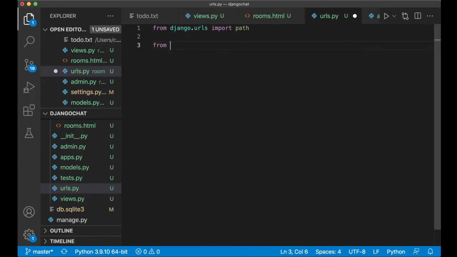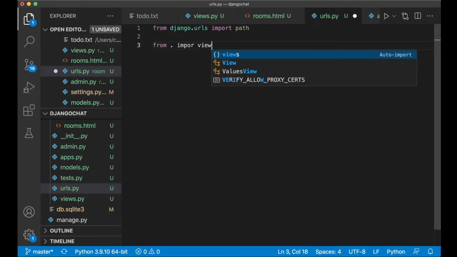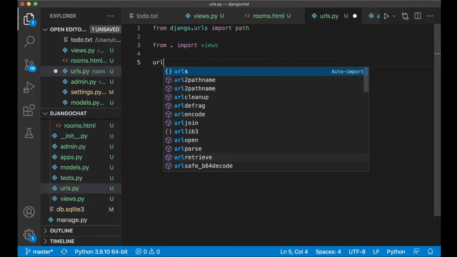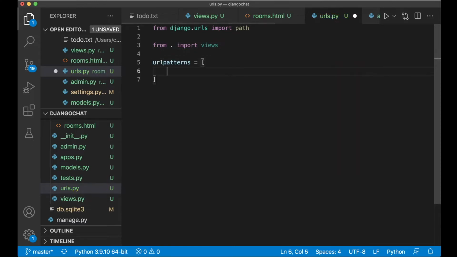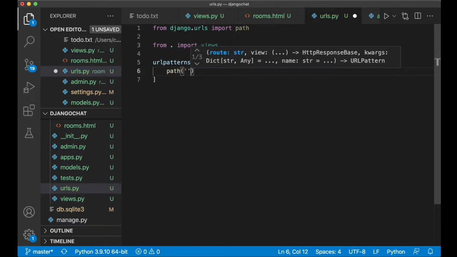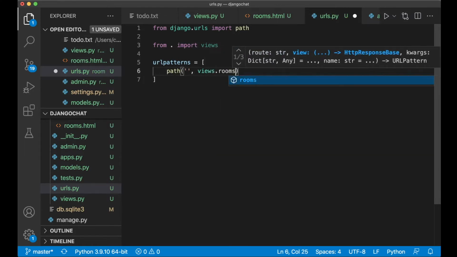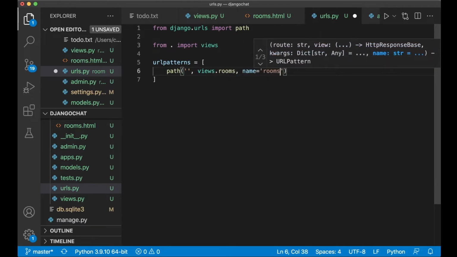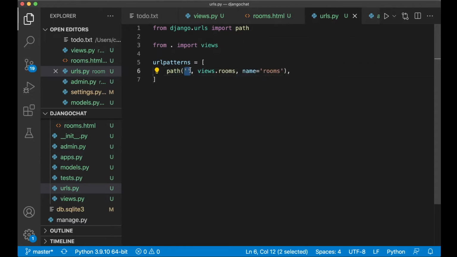And then from . import views, so I just import all of the views from this file. And then we need to set up the URL patterns. So when we go to just this empty path, we need to use the views.rooms view and specify the name to be rooms.